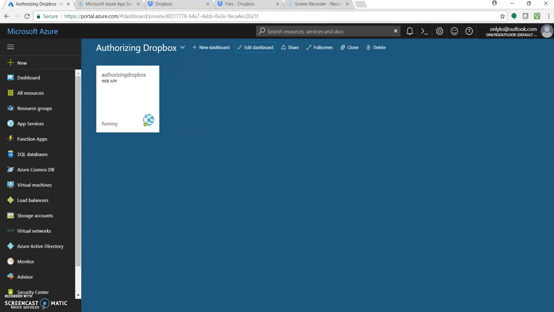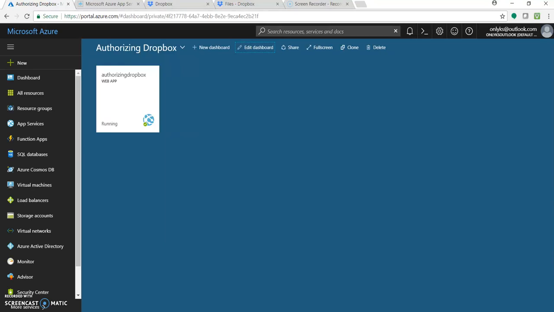But I skipped that part, as I had already authorized my Dropbox account. It was not being seen in that video, like how the authorization takes place. So I have got many comments and feedbacks asking to show the way of authorizing Dropbox, and for that reason I decided to make another video only covering this authorization step.